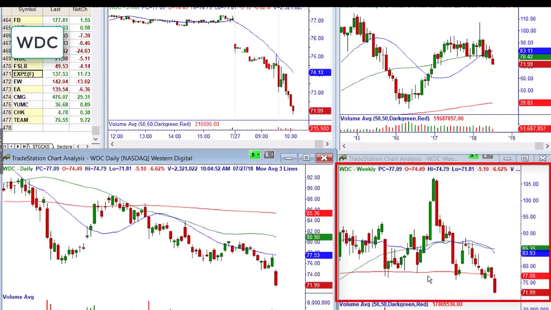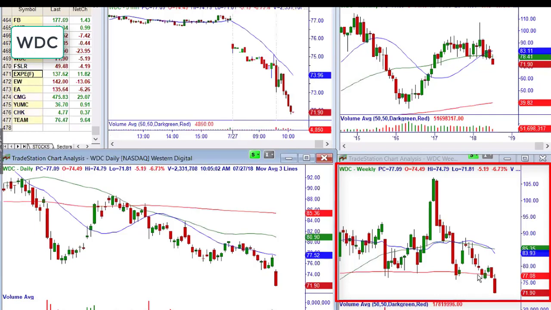Bottom right, my weekly chart. Nasty sell-off, so this is what we call a big old shakeout, a bearish upside breakout failure. Lower lows, lower highs. It was struggling here on the 200 moving average, and it's breaking down from 1, 2, 3, 4, 5 areas of major support.